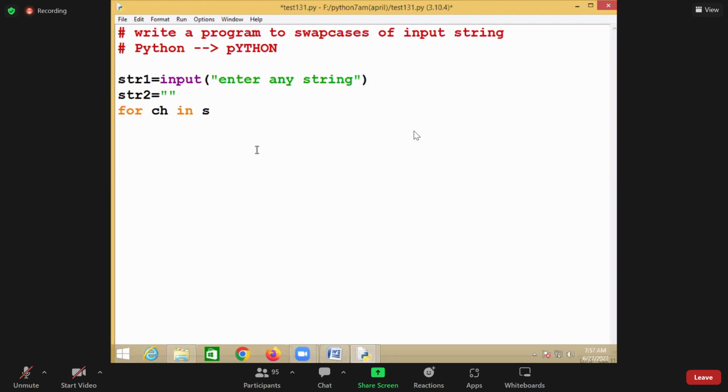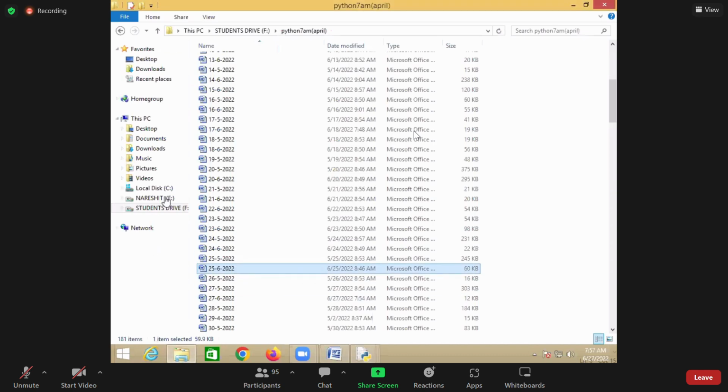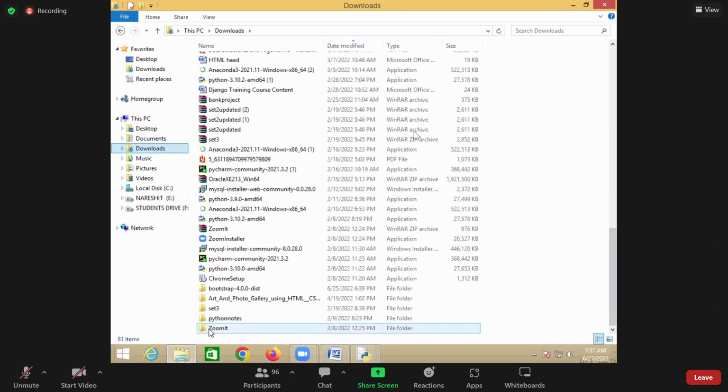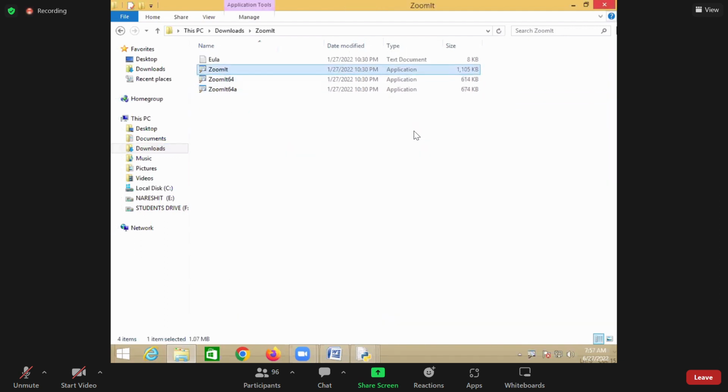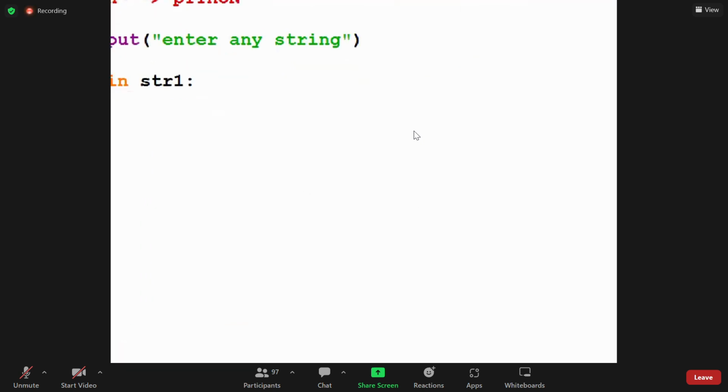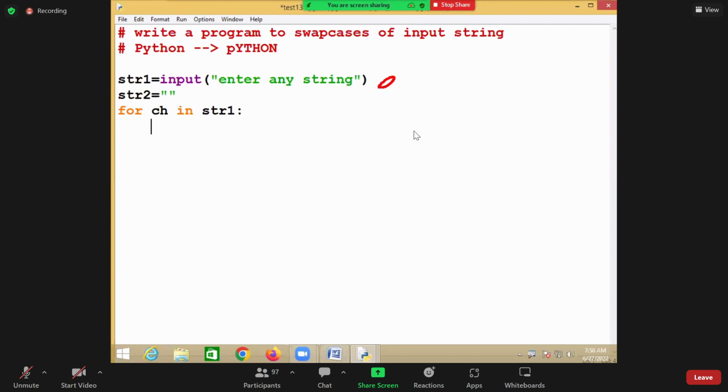So each time you are reading one character from the string. Suppose, for example, the string is A, b, C. Swap case means after swapping the case, A is small and b is capital and C is what here?